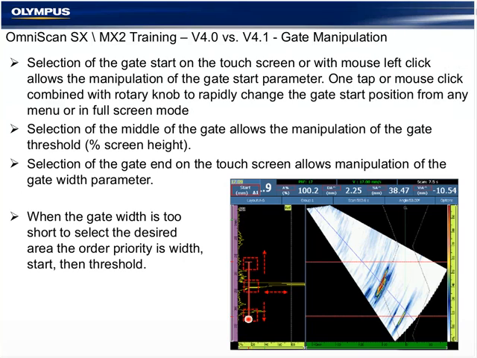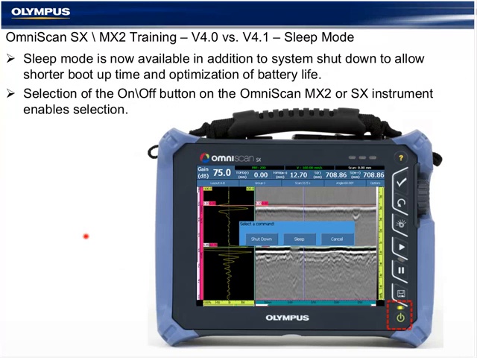Selection of the power button after sleep is enabled brings the instrument directly out of sleep into the same condition with the same data file, or setup file. So we have a way of saving battery life, eliminating unnecessary heat by having the pulsars running all of the time, and allowing battery to last a lot longer by being able to sleep the instrument instead of requiring a complete reboot.